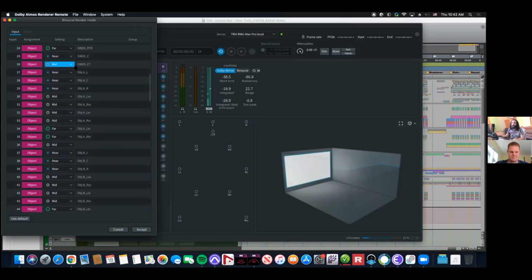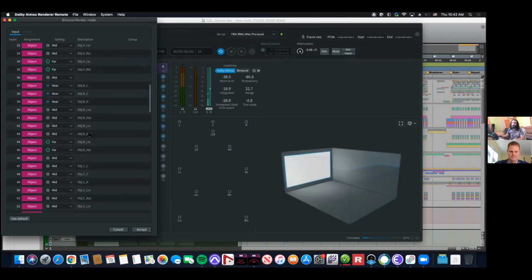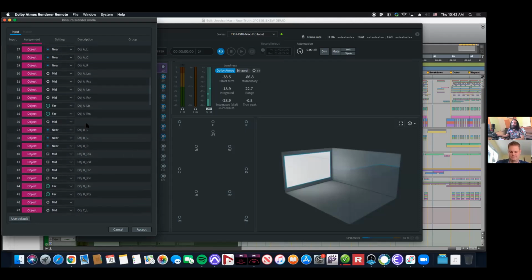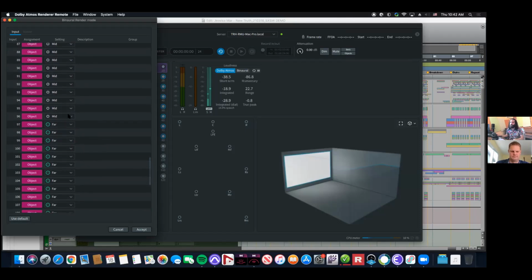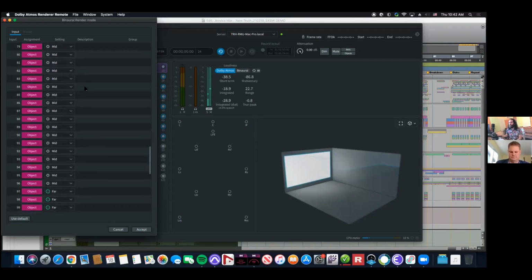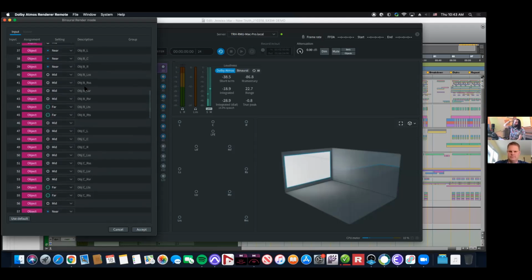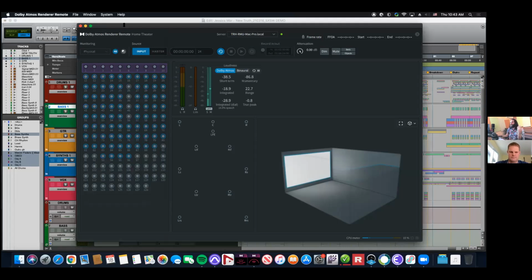And the different object beds that I have, I map them to specific settings: object A has near, mid, and far, similar but just different placements of them. And then I have my actual objects set to near, mid, and far as well, which I use dedicated in the mix. But that also helps with the translation. If I'm putting something in the back on the headphones, I was testing this yesterday on my headphones, and you can actually hear on the headphones if an object is in front or in the back. I think headphone translation is tough front to back, but when you listen to it, you can hear it. Using object beds gives you that flexibility of translation, and also foolproofs your mix to different environments, basically.